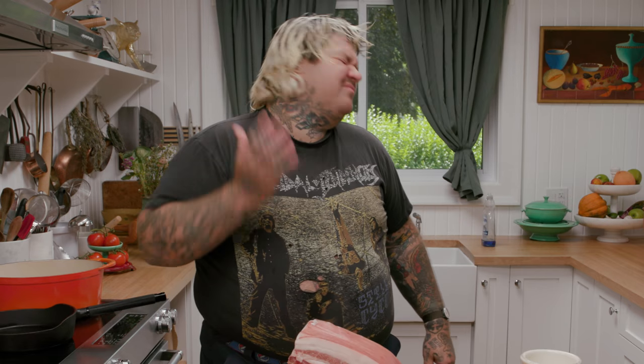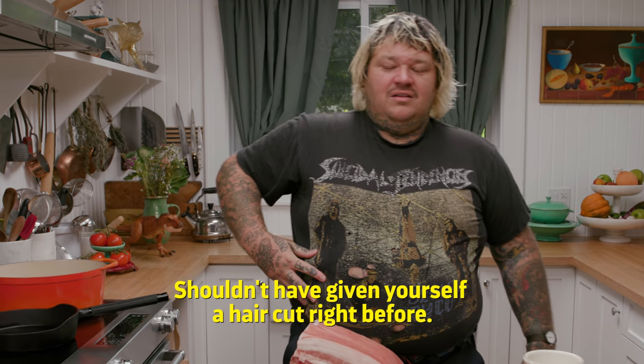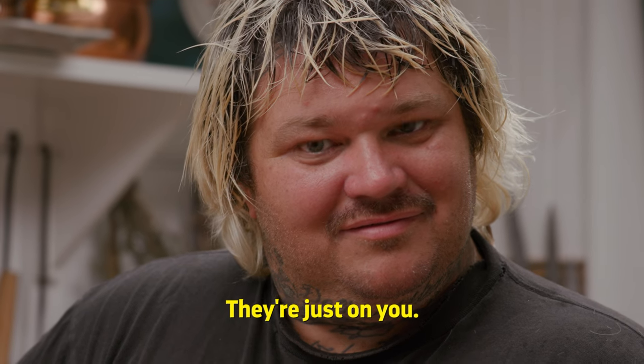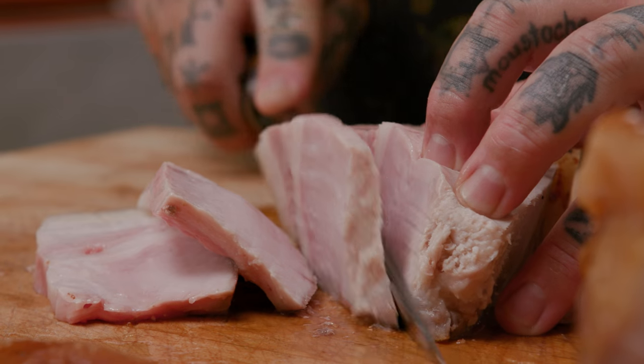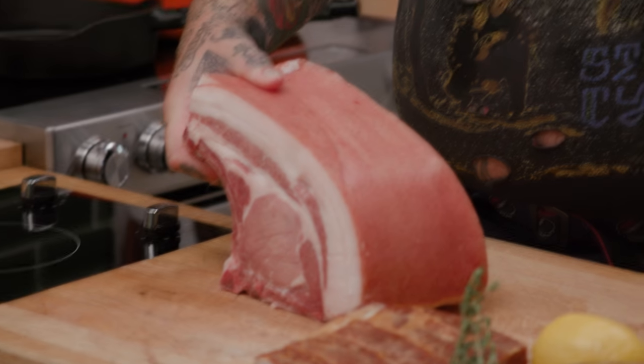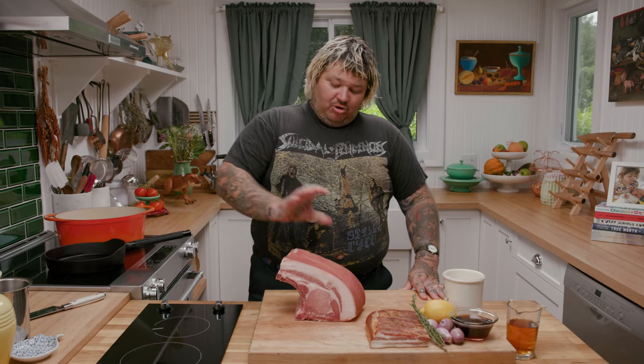All right. This is a Berkshire. Oh my God. This is a Berkshire. You shouldn't have given yourself a haircut right before. Well, my bangs were in my eyes, and now they no longer are. When I like to make pork roast, I always ask for a center cut, 3 bone, skin on. Pork loin.